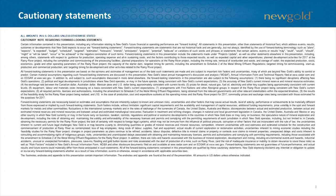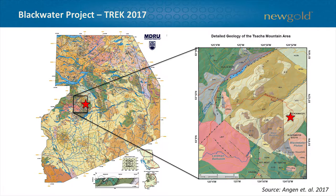Before proceeding, I must show the obligatory cautionary statements. Using Joel's new map as our location diagram — many of you are familiar with where Blackwater sits. We're about two and a half hours southwest of Vanderhoof via Forest Service Road, shown on the red star in both the full Stikine panel on the left and the inset on the right. I'm really looking forward to the report, and excited to see we've got more Kosalka group rocks mapped to the north and northeast of the Blackwater deposit.